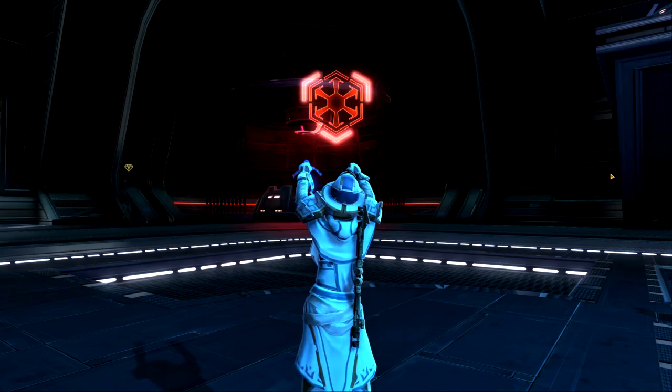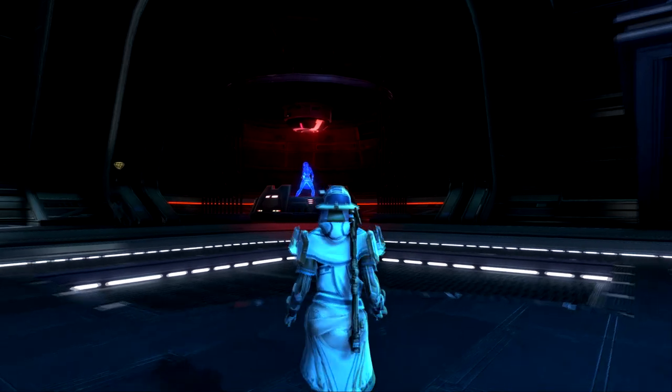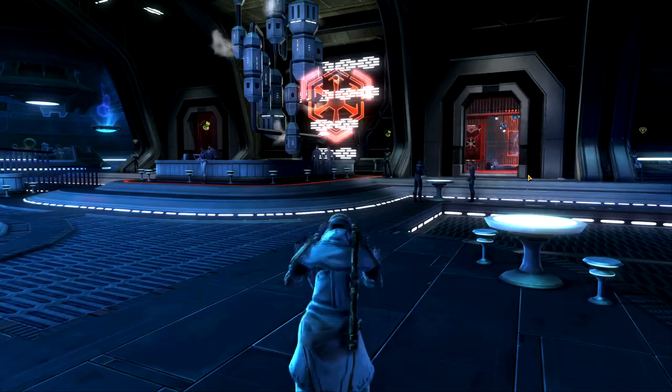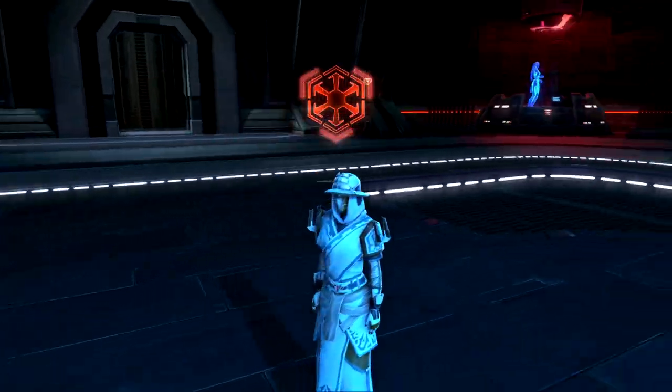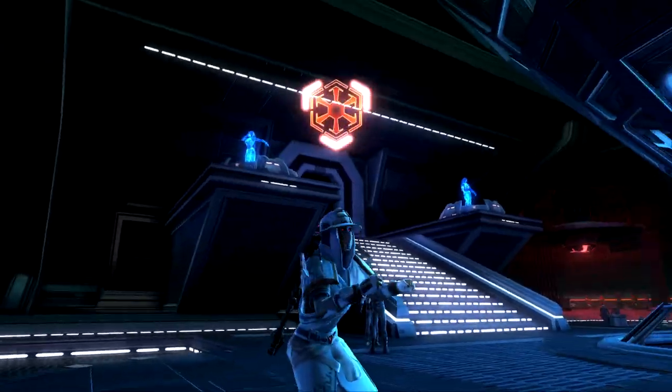The symbol is an item in your inventory, and you can get it in the Dromund Kaas Cantina, and the Republic one in the... I'm trying to remember, one of the Coruscant cantinas. Oh, the one by the Senate.